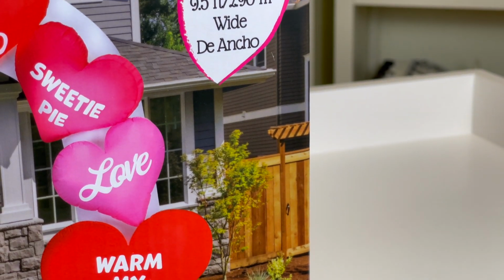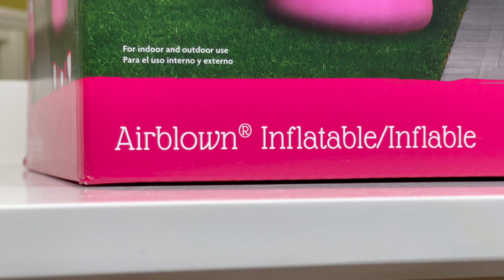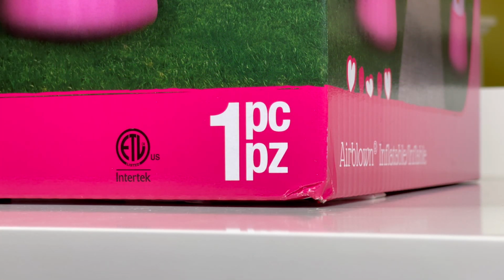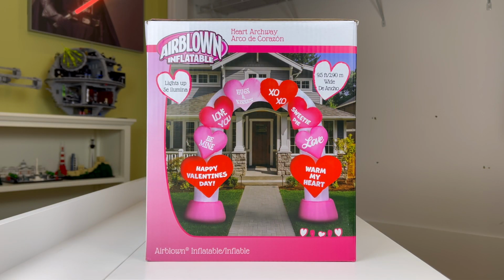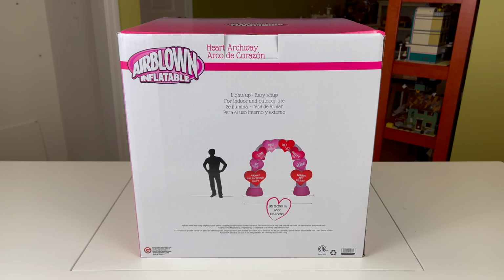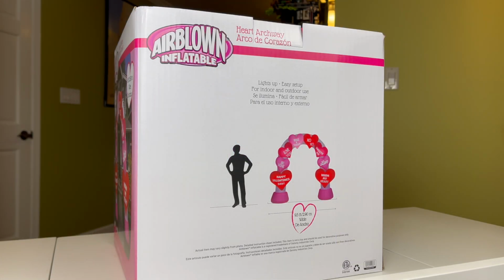This is without a doubt one of the best looking boxes I've seen of late, showing off a pink and white color scheme, a font fitting for a Valentine's inflatable, and much more, even a gradient on the top. Both sides of the box are the exact same, though do vary from the front and obviously the back. Here we've got the real life comparison, where it appears clearance is 6 feet and not a tick more, though we will be putting that to the test here shortly.